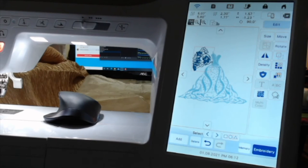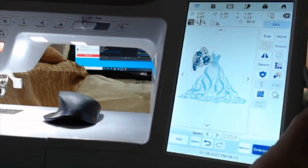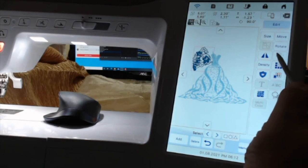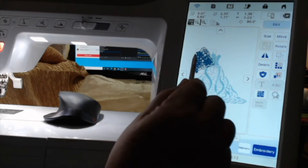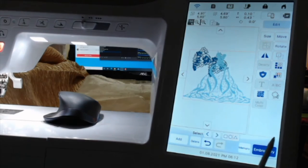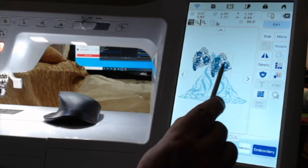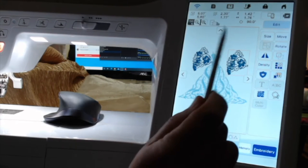And we're going to copy it. We're going to make a duplicate now that we have it sized. We're going to touch this right here one time. And we're going to drag it over to the other side. Oops, that's okay. Hit the back button. Undo, I messed up there. There we go. Now we're going to drag it over here just to get it out of the way.